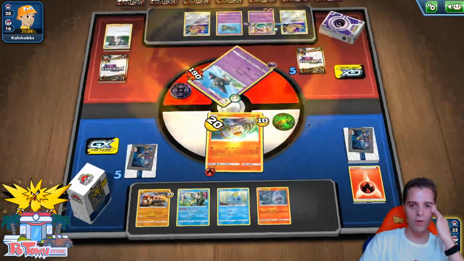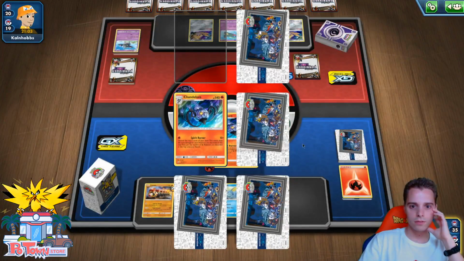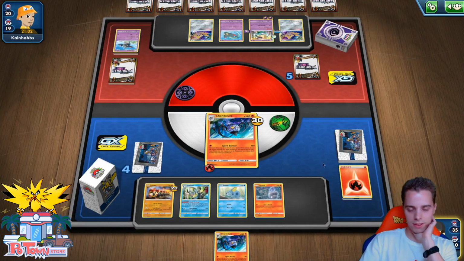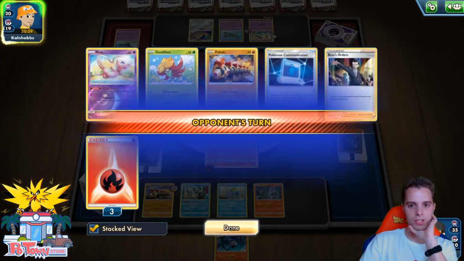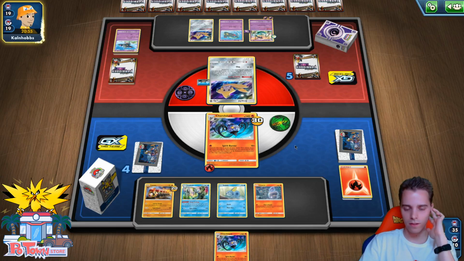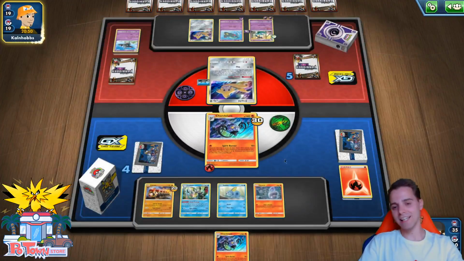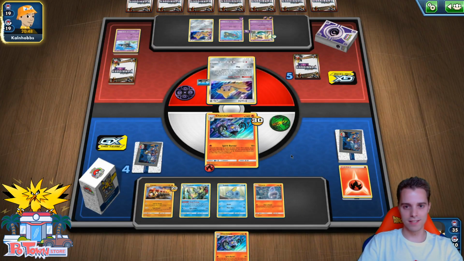Okay, that's not what we wanted to do. We got a prize card though. Oh, Chandelure. Alright, that's not good. If we top deck Communication or a Rosa, there's a lot of things we can top deck at this point. Oh boy, this is not looking good. Not looking good. It's not like in the first 2 games. That was very insane. 4 prize cards. He has 5 prize cards left.